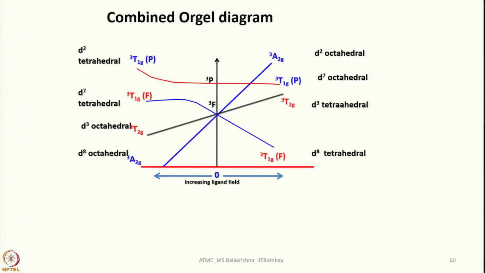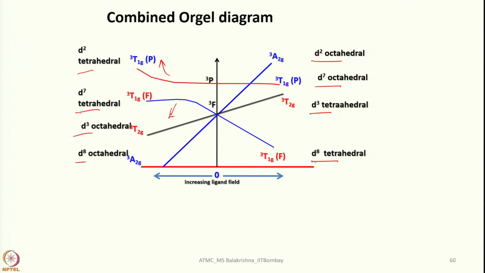So, now all these things put together for both tetrahedral and octahedral, in a very similar way to what we wrote for d1, d6, d4 and d9. We can also write here for d2, d7, d3 and d8, and this is how it looks. But you can notice that this is a little bit gone upwards and this is a little bit gone downwards. If you see, the symmetry is very similar, so I will come to that one later. This is for d2 octahedral, d7 octahedral, d3 tetrahedral, d8 tetrahedral, and here it is opposite: d8 octahedral, d3 octahedral, d7 tetrahedral, d2 tetrahedral, exactly the opposite happens.